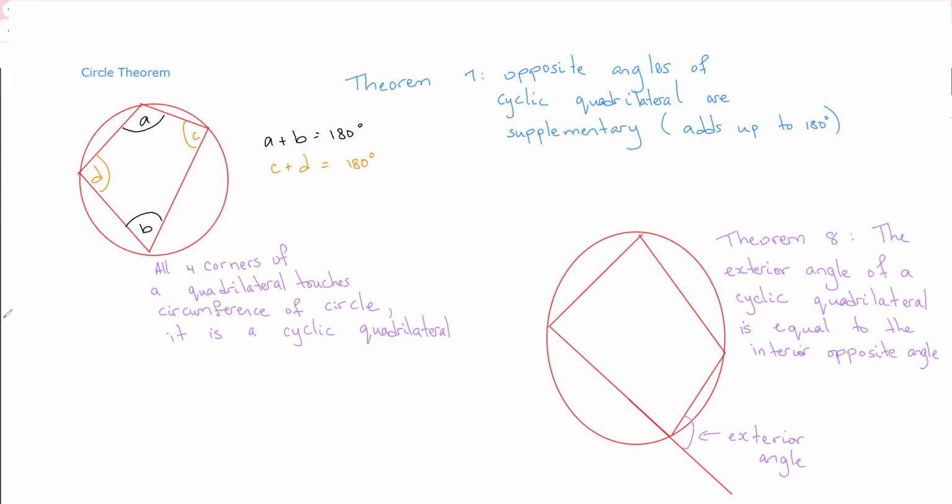Right, so this theorem states that if we have an external angle, so let's say this angle here, it's outside of the cyclic quadrilateral, this angle would be equal to the angle that is opposite on the interior side. So you see how this angle is here? Inside on the opposite end will be up here. So this angle will be the same as this one up here.